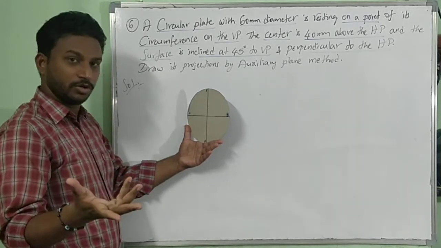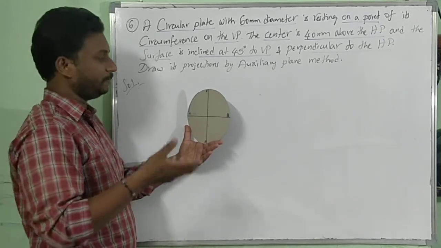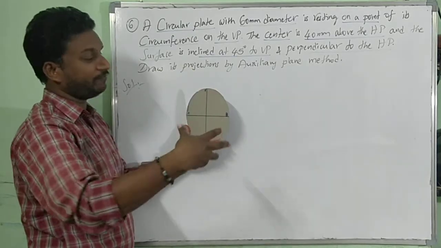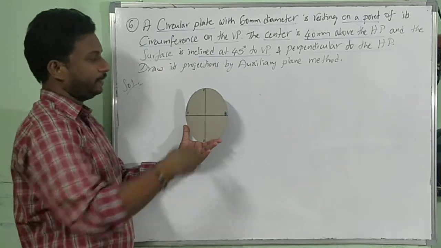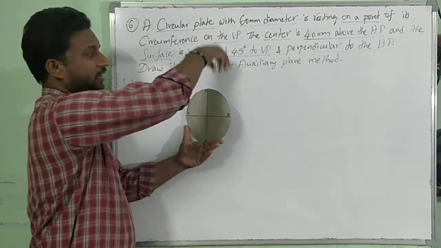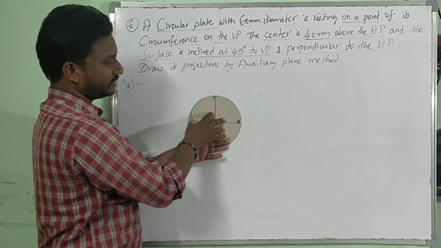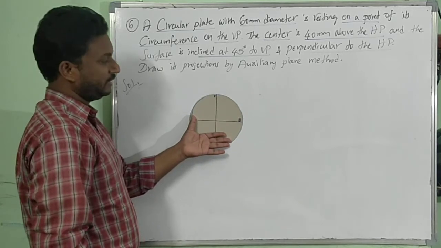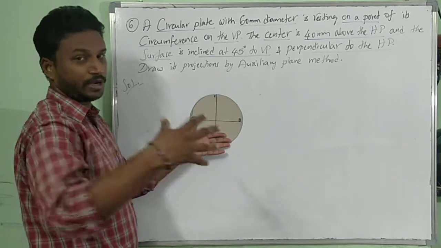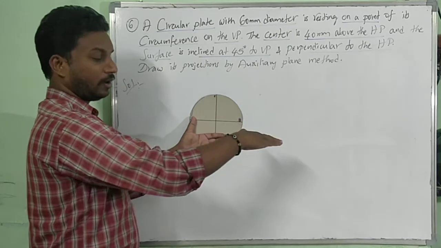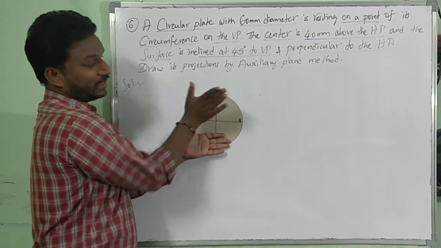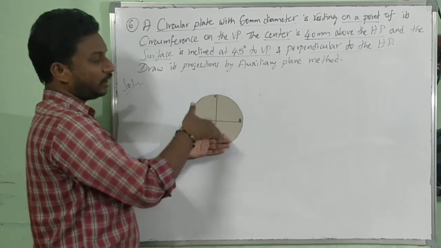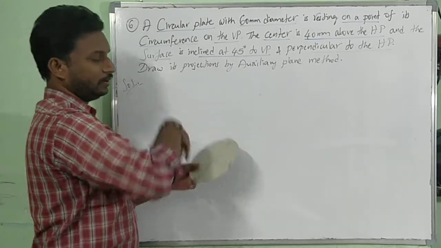Initially, if it is the regular method, you cannot draw it directly, because the front view will look like an elliptical shape and the top view will look like a line. We will remove this 45 degrees. Now you can see the circle surface like this. When the circle surface is like this, in the front view you can draw the true shape. The top view will be a straight line on XY as it is. Why? Because this is entirely on VP. After that, whatever straight line you get, you will rotate it to get the shape.